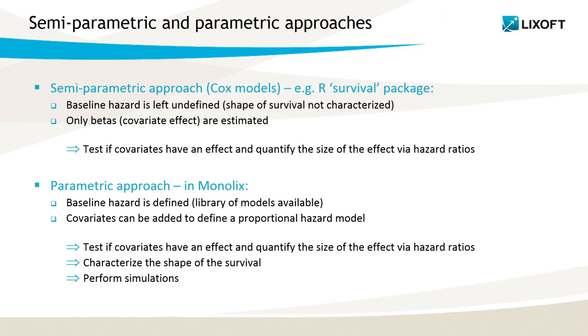Note also that in the semi-parametric approach, it is mandatory to have a proportional hazard model. Otherwise, the baseline hazard does not cancel out. On the opposite, in Monolix, any type of model is allowed, for instance accelerated failure time models, as long as they are parametric. Now let me show you how to proceed in Monolix.